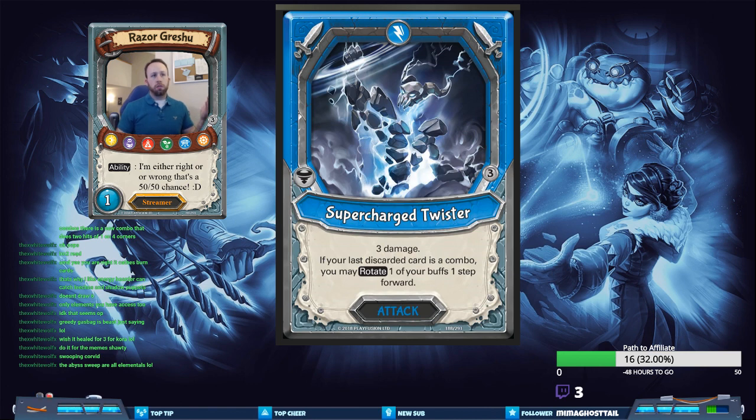Also, with your buffs basically needing three corners for them to rotate to the final one, it's way too situational to get the full value out of it. I just don't see it happening.